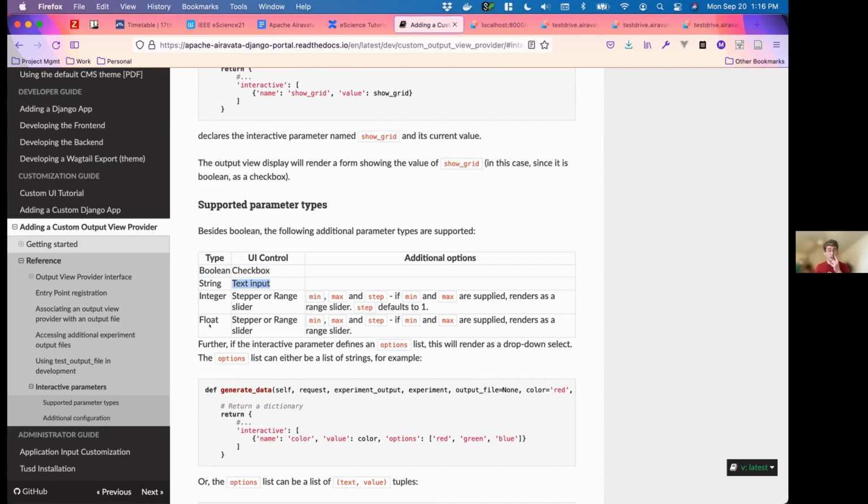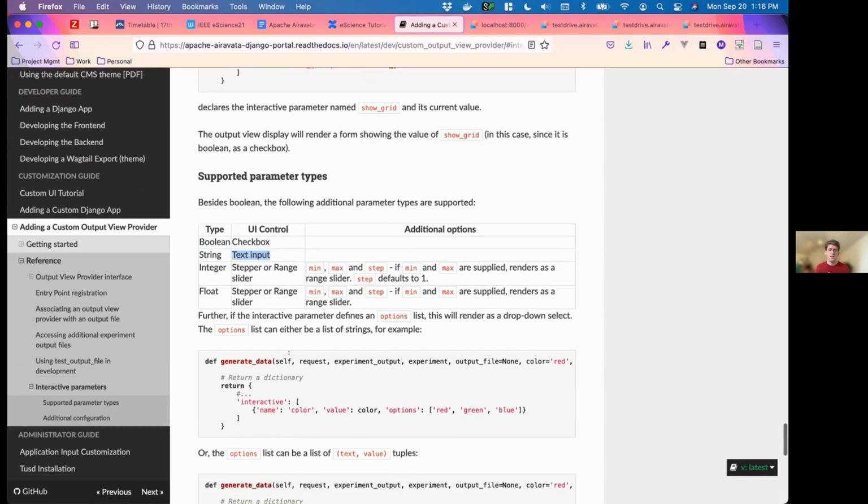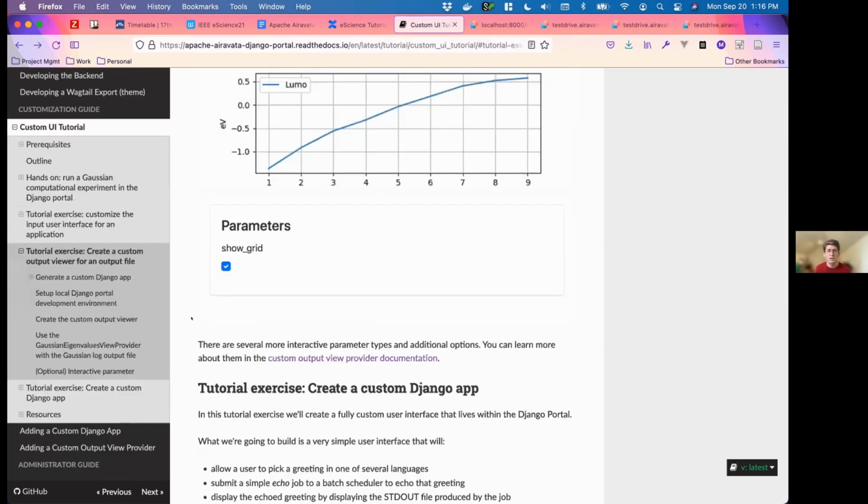Number types get rendered as either a stepper, or if you have a min and a max, you get a range slider rendered. And you can also define a list of options, and that'll get rendered as a drop-down select. So there's a few different things you can do there with interactive parameters.